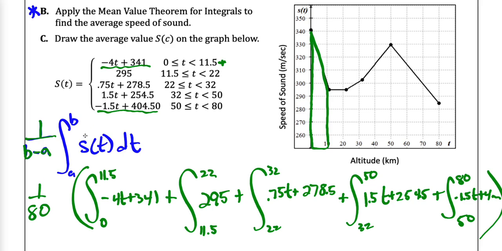So what I have written in blue stands for the area of the whole thing. What I wrote in green is how I would have to find the area of the whole thing, because you've got 5 different functions. With a piecewise function, you have to break it apart and do them individually. The key part is that you make sure to add up all the areas before you divide by the width. I know, that was a lot of work. We're just going to guesstimate here. I don't know the correct answer, and I don't want to type all that in to find out. We absolutely could, we just don't have enough time.